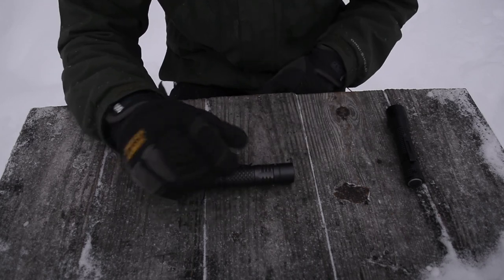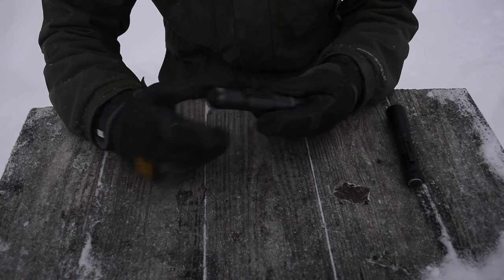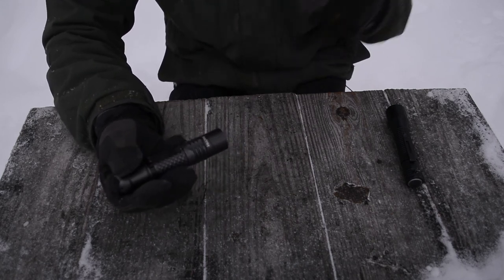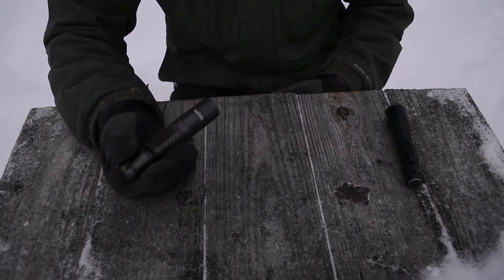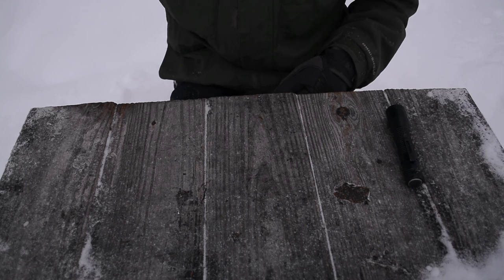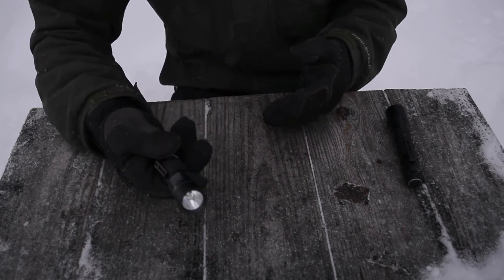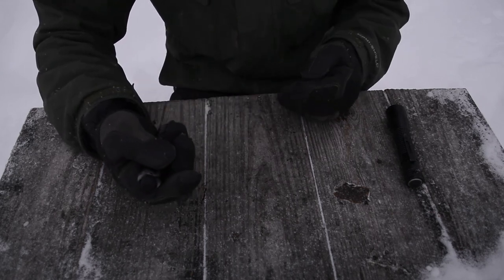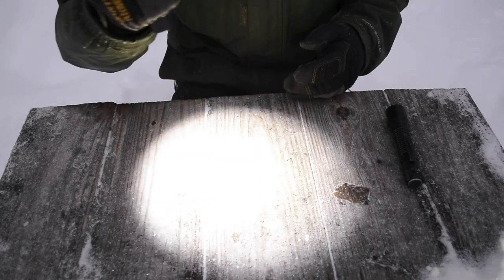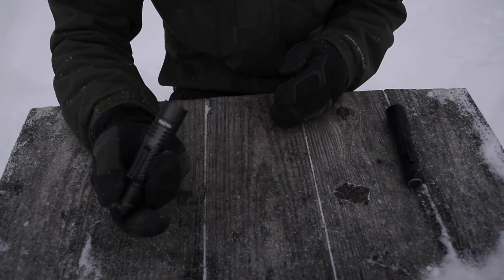That is basically the only downside I have to it. This flashlight is not horribly priced — it's around $80, and I think that's pretty good for everything you're getting here. It's a pretty rock-solid, iron-clad flashlight, and it is part of the newer flashlights that emit just stupid amounts of lumens. This is my first over-1000-lumen flashlight, and they are really fun to play around with — especially in Alaska at night, which gets really dark. This flashlight in all of its modes, but especially its 1100-lumen mode, really throws a distance. It can easily shoot 500 to 600 feet, and it has a very concentrated beam with a nice hot spot that really projects itself nicely.